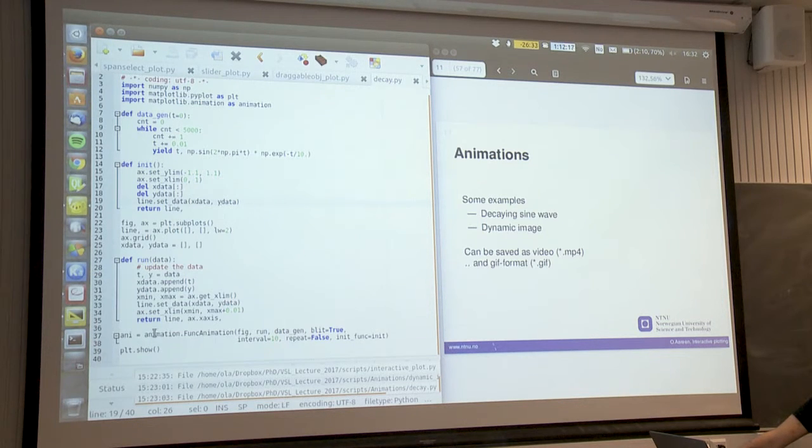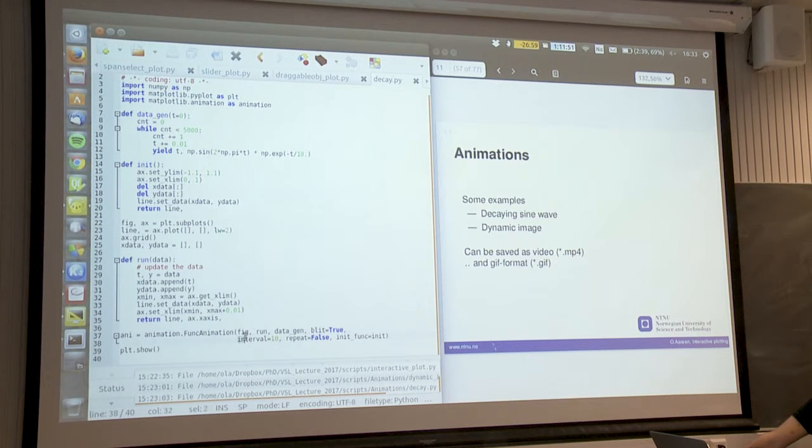Worth noting here is that you have this func animation, which runs the whole thing. This just starts and goes. A couple of inputs you have to input: the figure, so it knows what figure I'm animating. You also need a couple of functions to change your data or change whatever object is shown. Again, blit true, very important option.